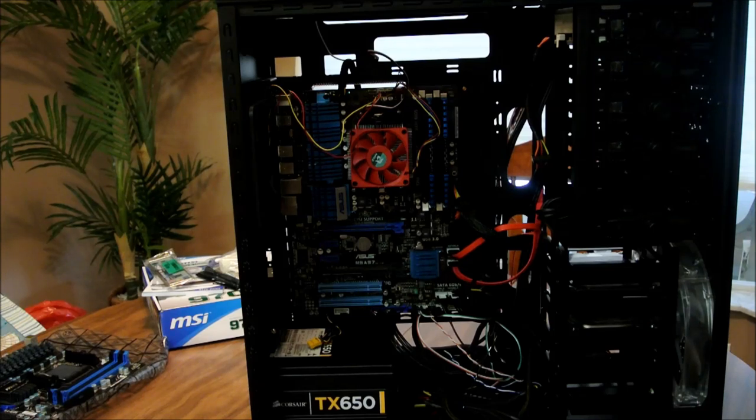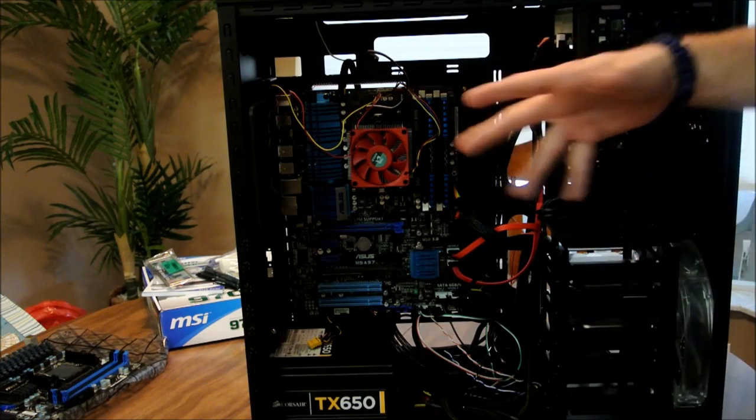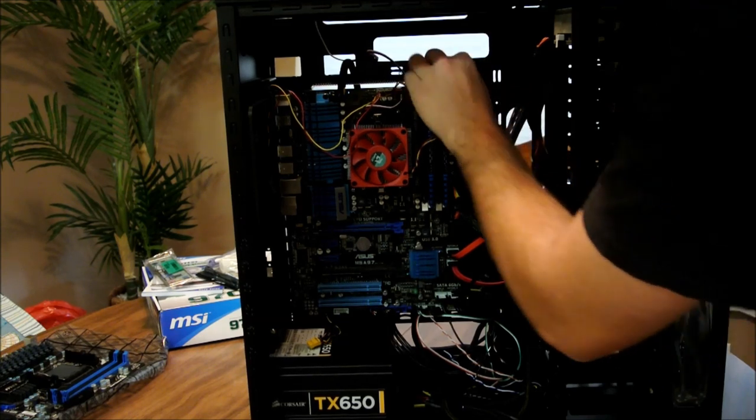Alright, now as you can see, we're left with the motherboard. Got the RAM. The RAM is just going to get in the way, and I don't even know if it's good or not. Just go ahead and pop that out. Just pop the tabs back if you can.